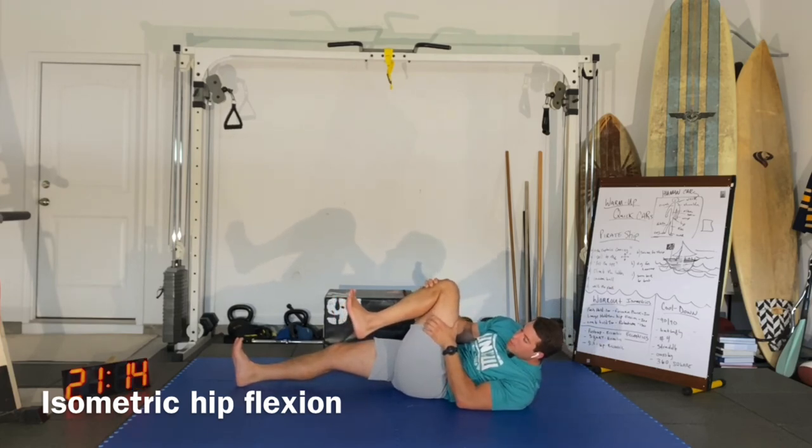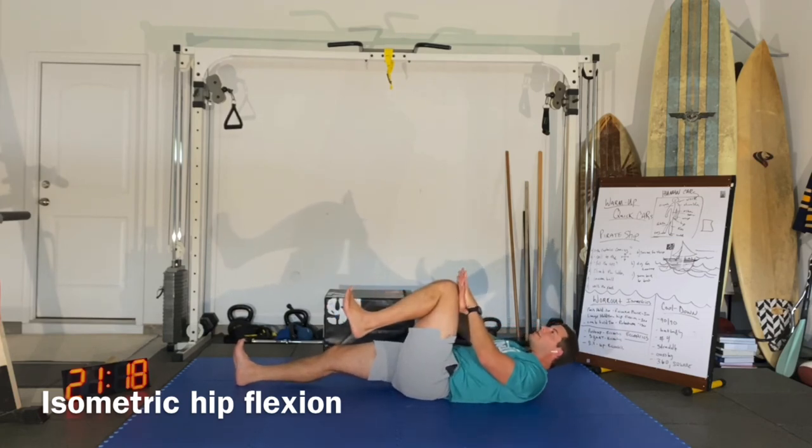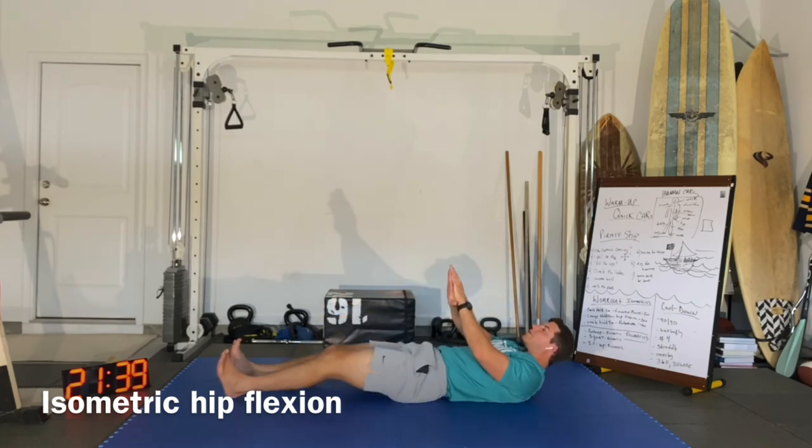All right, we're gonna start in 5 seconds. So we're gonna push that knee into the hands, hands into the knee for 20 seconds. Hold here, push, push, push. Keep pushing all the way up. 10 more seconds. Keep going. 3, 2, 1, and switch.